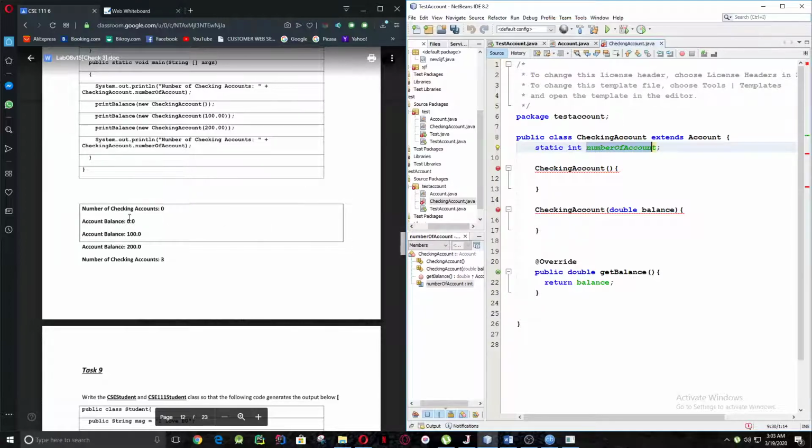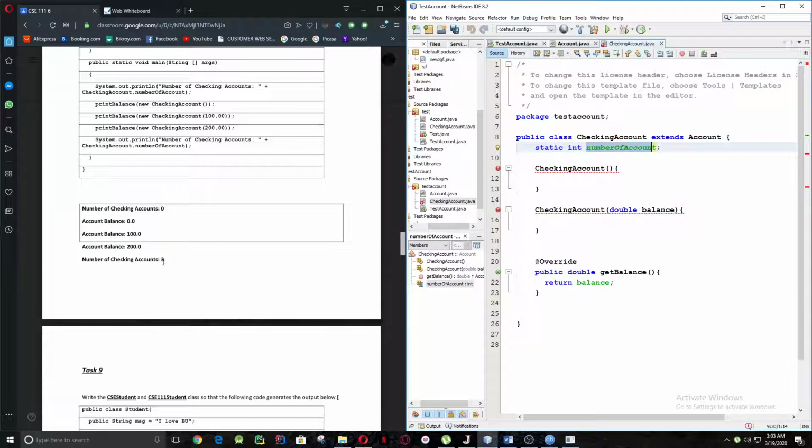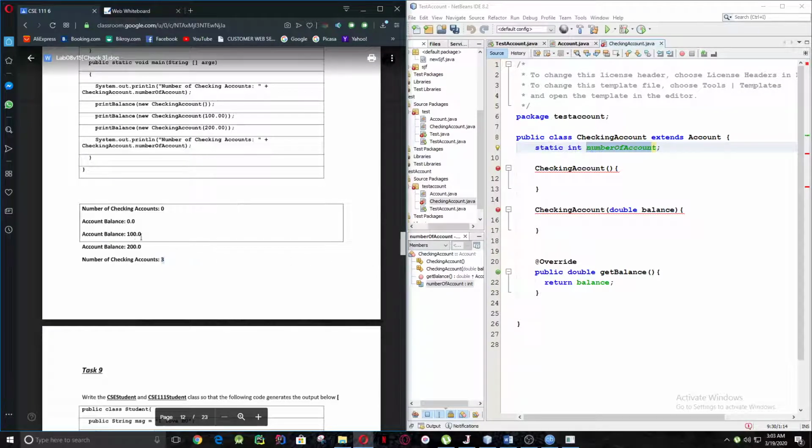Because first the number of accounts was 0, and then the first time you create a checking account, number of accounts is 1, and again you create one, number of accounts is 2, and then 3, and at the end the output is this 3. That means every time you get inside the constructors, you increment the number of accounts.